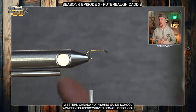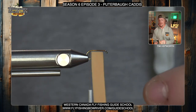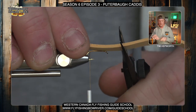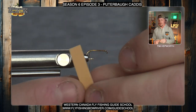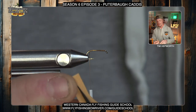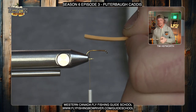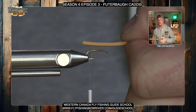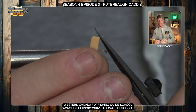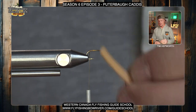The next thing we're going to do is pre-cut our foam so it's ready because we're going to need it at a moment's notice in the next couple of steps. You have a piece of two mil foam in a peach tan color — really nice. Basically guess off the hook shank and cut it at about one and a half hook shank lengths. We need to trim it down in width significantly, so come in with scissors and take off a good two to three mils, leaving something about three mils wide. Then on the freshly cut end, just shape up the corners slightly to blunt them out — that's the shape we're going to tie in. Set this aside and we'll come back to it in a second.